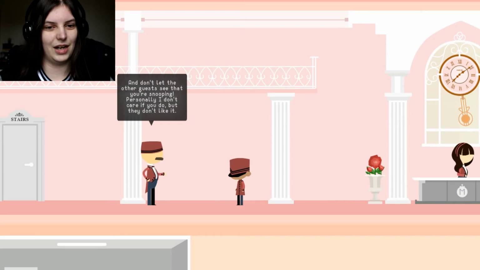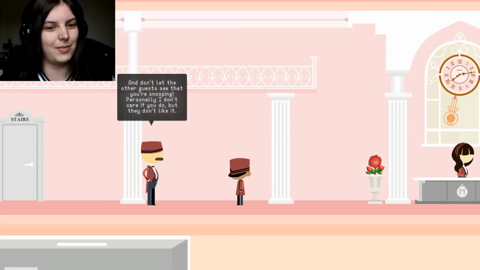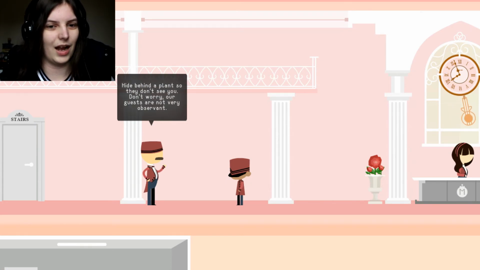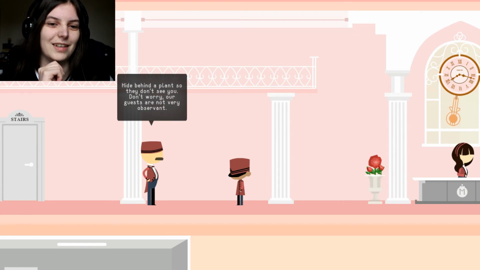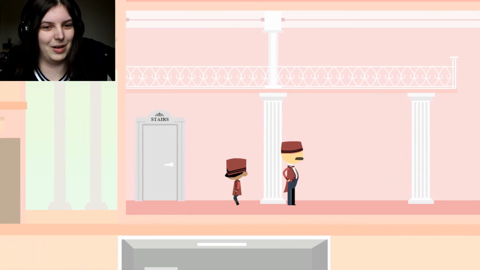This is a nice hotel. We don't spy on anyone here. In plain sight, of course. And don't let that other guest see us. You're snooping. Personally, I don't care if you do, but they don't like it. Hide behind a plant so they don't see you. Don't worry, I guess I'm not very observant. How good, so I suppose.